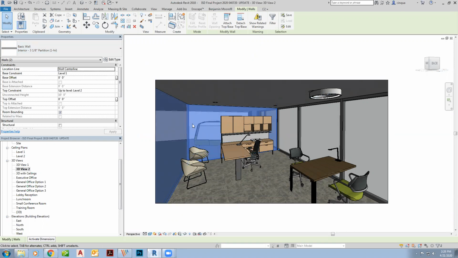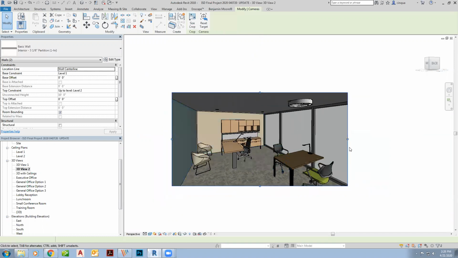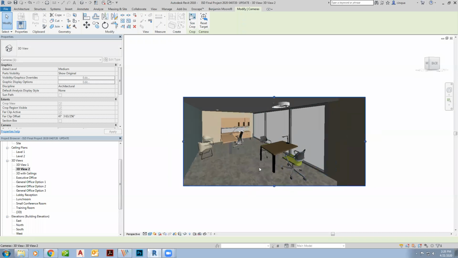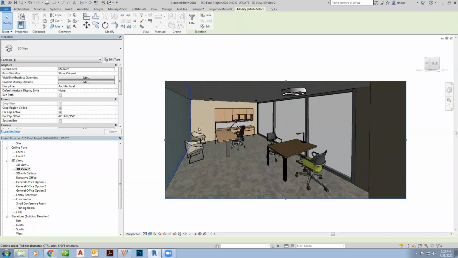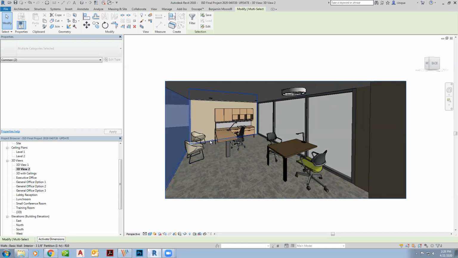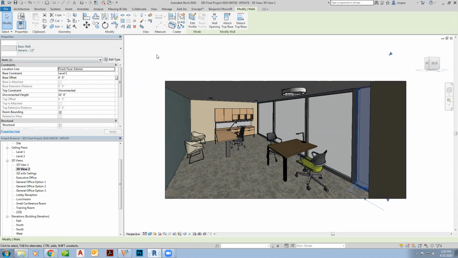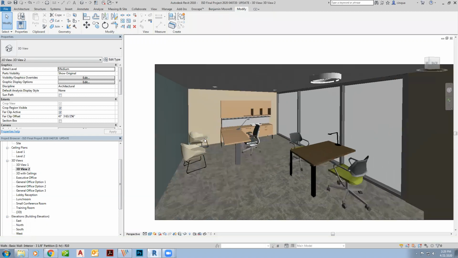So when I control click on these two, it'll let me capture both of them to edit. Here I'm going to zoom out a little bit to show you my concrete walls are over here. This is the exterior walls here. So if I control click on these walls again, and then add this wall to the mix, notice how I no longer have the option to edit it, because these are generic concrete exterior walls, a different type of wall. So you're going to have to edit these separately from these. I'll walk you through both examples.